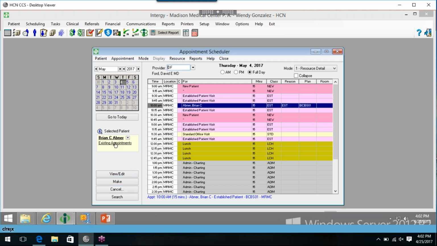Or I can cancel by going to existing appointments. Those are three common ways. As you can see, it's the same three ways that we did reschedule. The only difference is that we are canceling instead. So you're going to be able to utilize whichever one you prefer. I'm going to go ahead and utilize the right-click method.